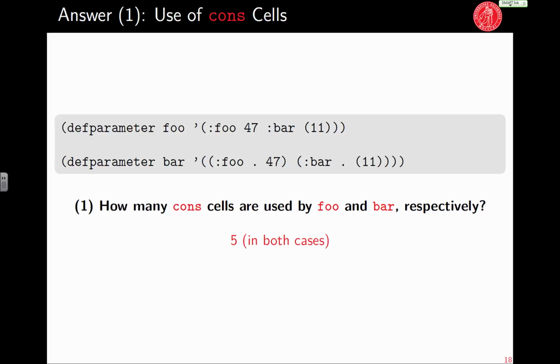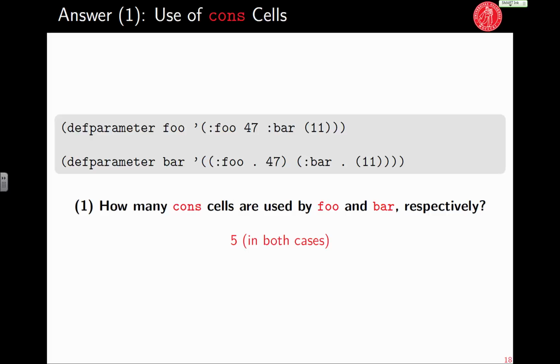We've said I need 1 cons cell for each element in a list. There are 1, 2, 3, 4 elements, and one of them is a list with 1 element. So I need 1 cons cell to represent this single list containing 1 element, and that is in the 4th position. It's the first of the 4th cons cell in the top level list.